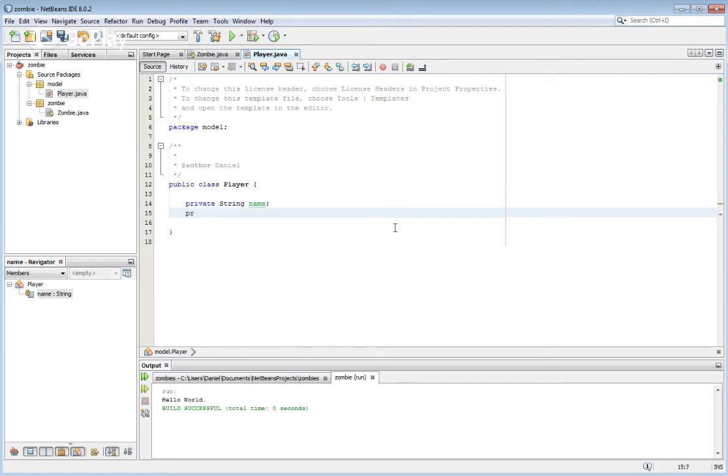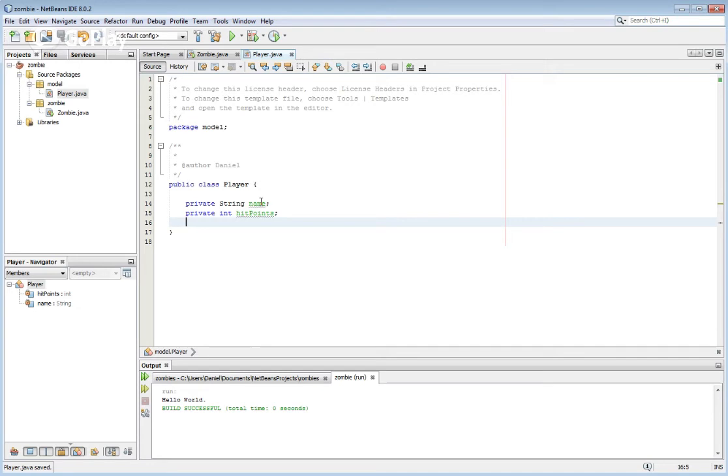And we'll create a private int hit points. And you can see it's giving me an underlined warning saying, hey, there's no other code that's using this object or this attribute right now. And so we can change that really easily.